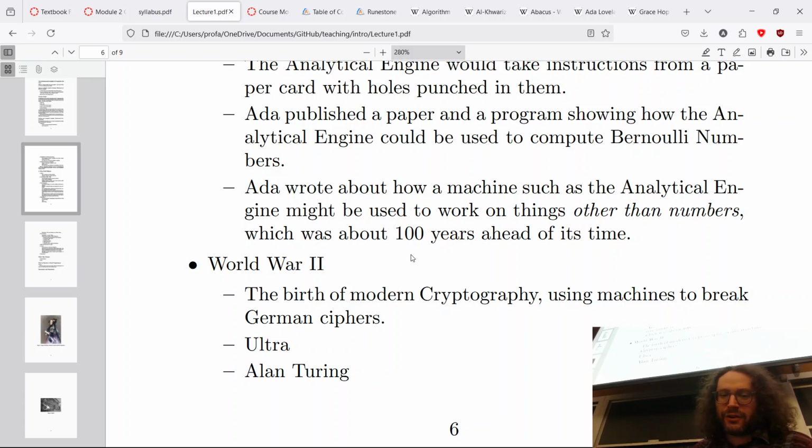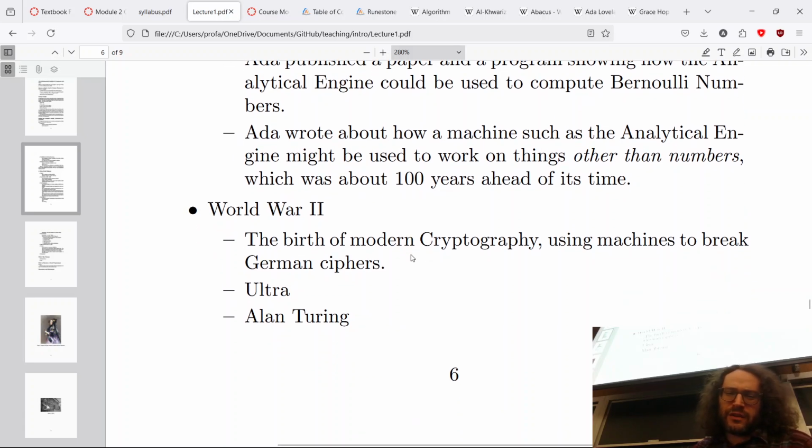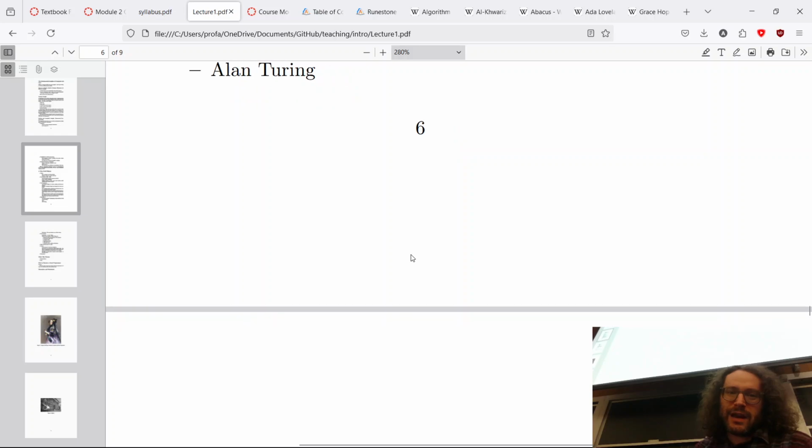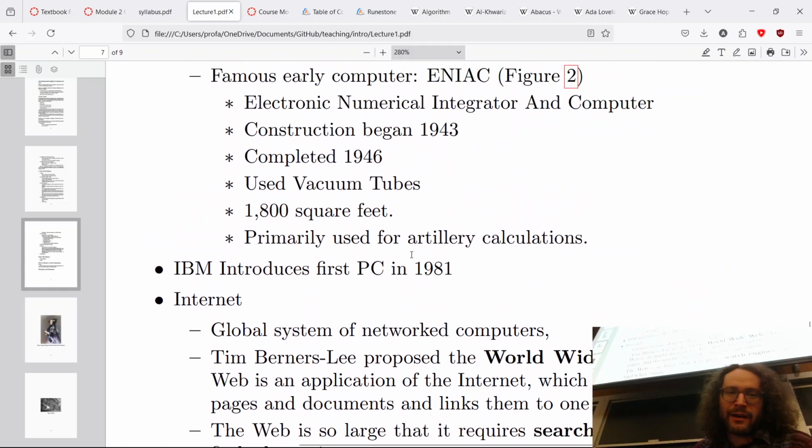Sadly, he also died at an early age for the crime of being born a homosexual in a time where society said that being homosexual was unacceptable. He was given the choice between imprisonment or chemical castration. He chose the latter and then eventually committed suicide. The UK government formally apologized for his death a number of years ago, but it is still a tragedy that a life was taken that early on.